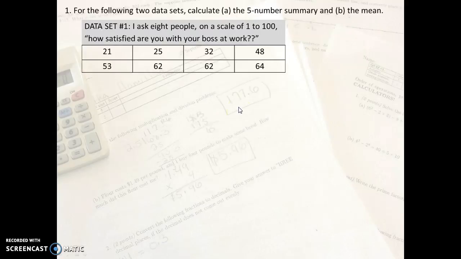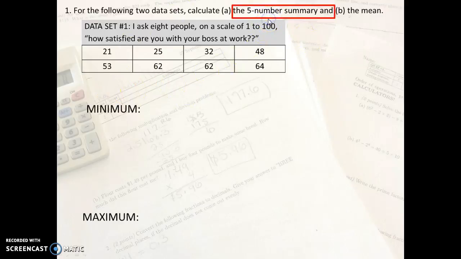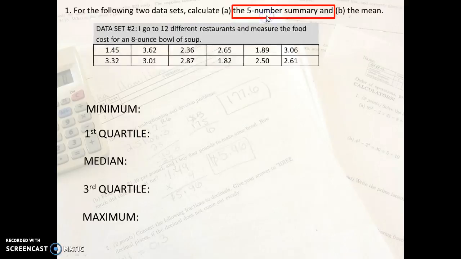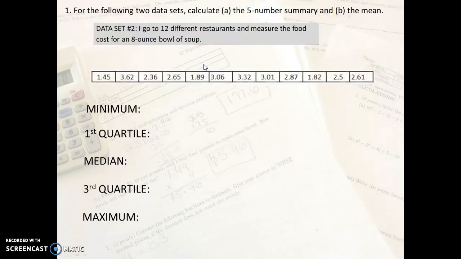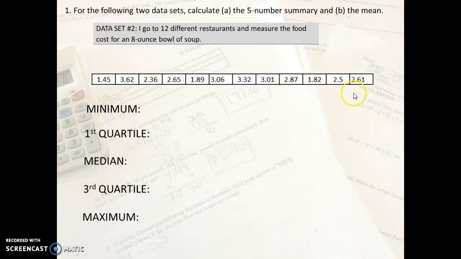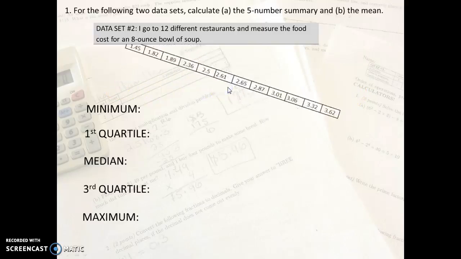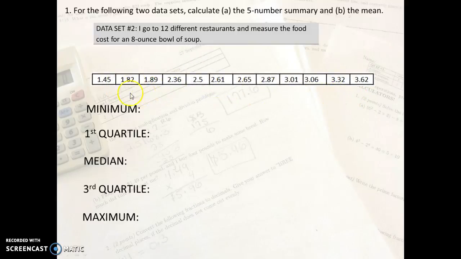Let me also talk about the 5-number summary. If I give you a data set like this, and I'm talking about the 5-number summary, there are 5 different things. Min and max. Okay, that's going to be straightforward. There's a median. We'll take care of that. And there are the quartiles. So in order to get the 5-number summary, once again, I'm going to change up the data set here. The very first thing is to take all those numbers that are jumbled up, big, small, in between, and let's go ahead and make them nice and ordered. Smallest up to biggest. That makes finding, say, the minimum pretty easy. Same thing with the maximum. I'm not going to insult your intelligence. You're going to figure that out.